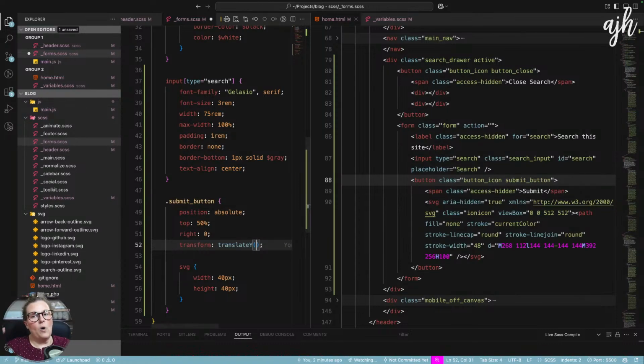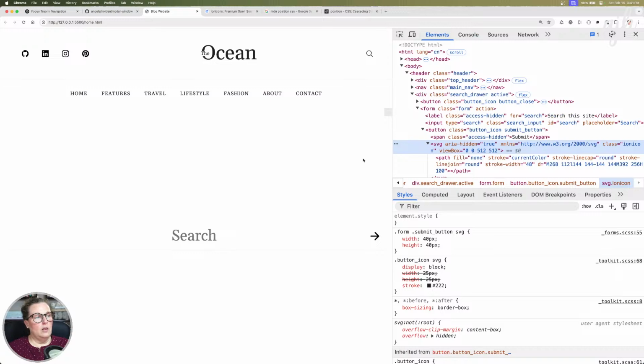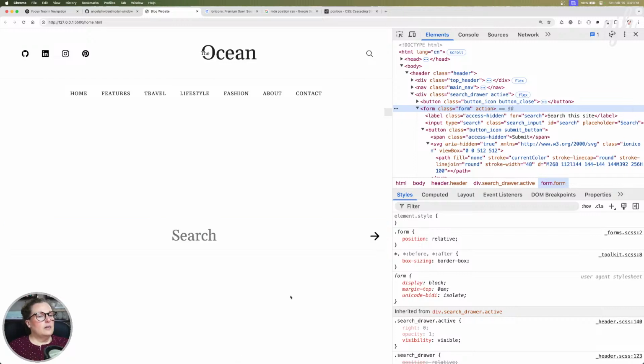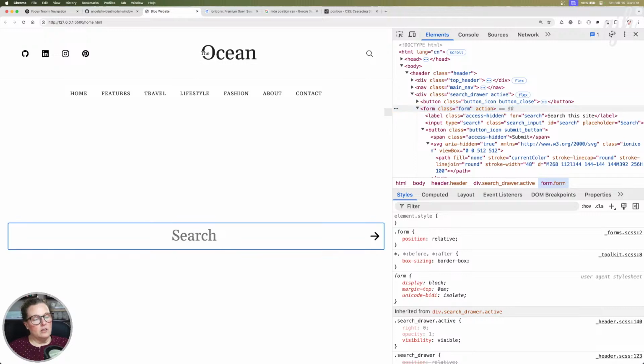With translate Y, we'll calculate the height of the element you're moving and then move it back 50%. So minus 50. And that should put it right in the middle. Yes. I love it.